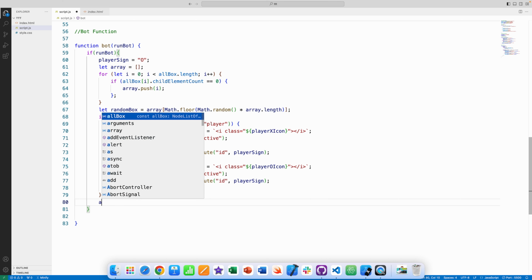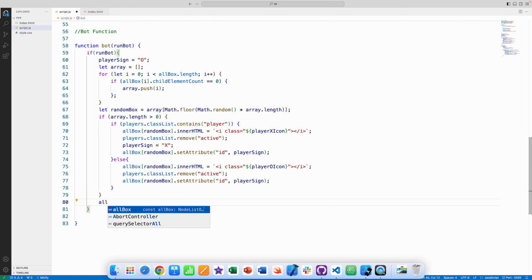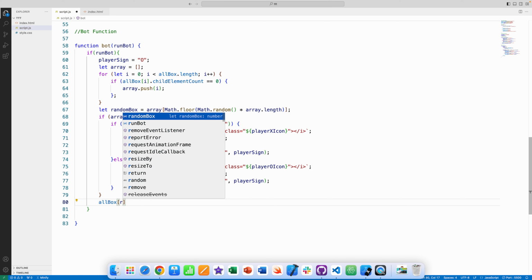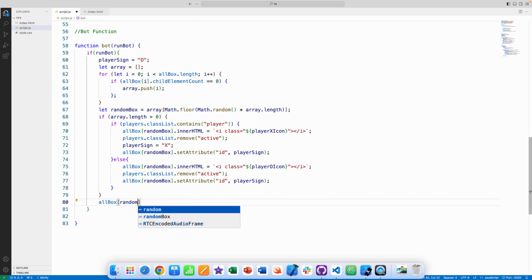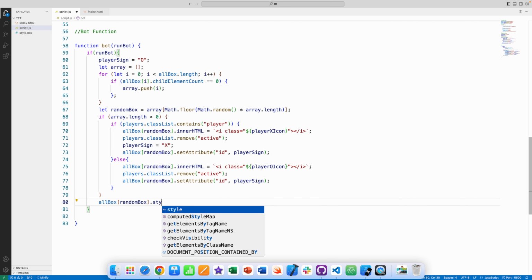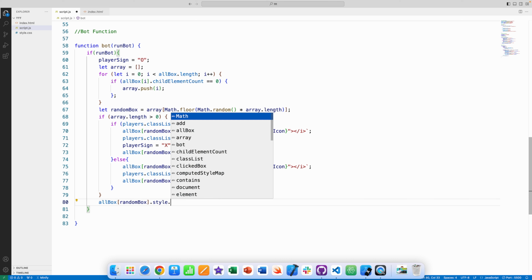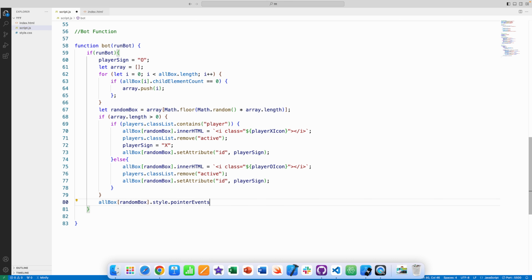And then now we want to add all box random box and that style dot pointer events and none. Whoops. None. Semicolon.